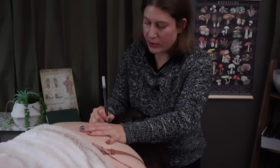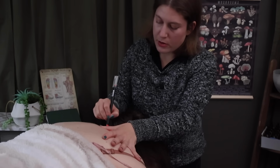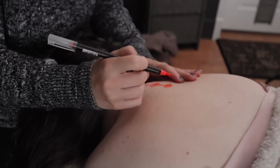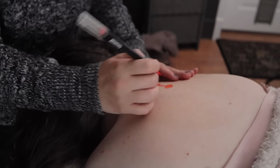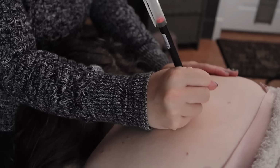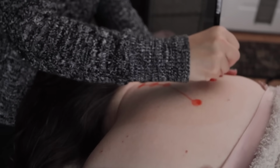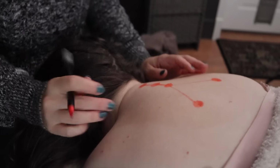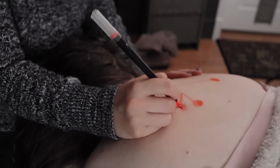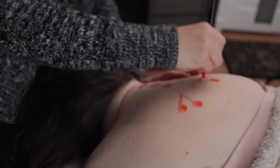So starting out here, and then let's connect it down to the intercostal space, kidneys, actually do this zone as well.